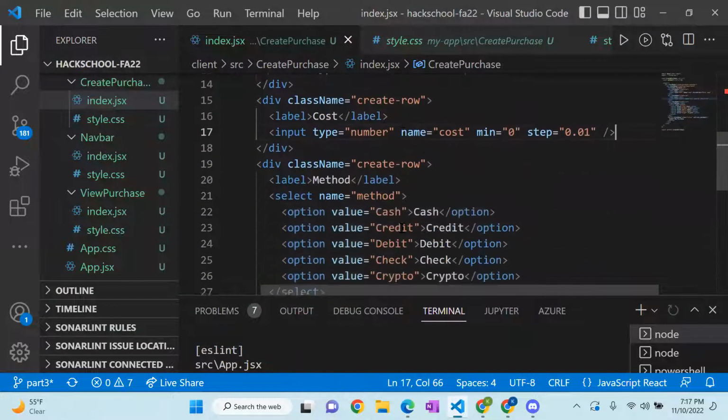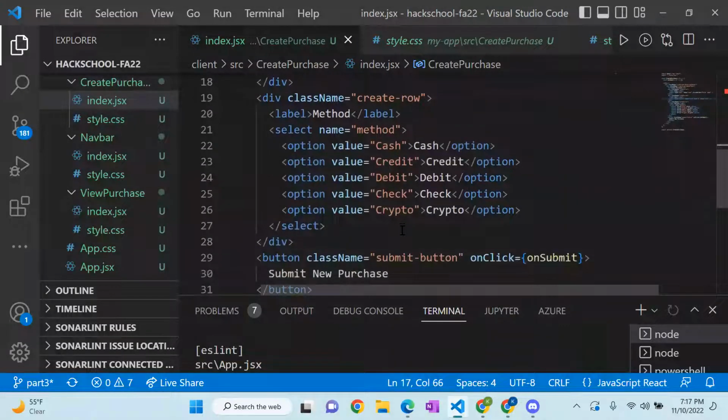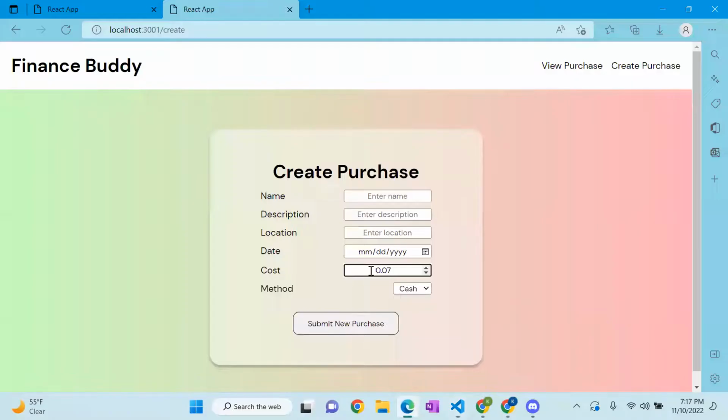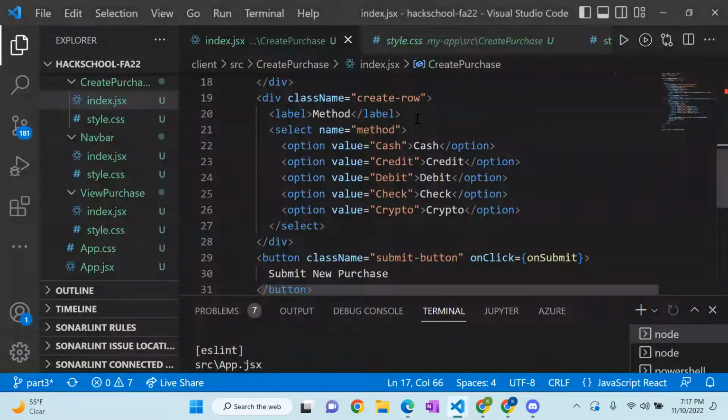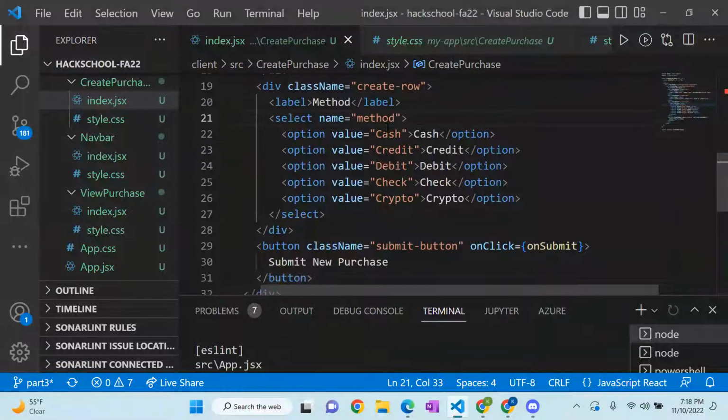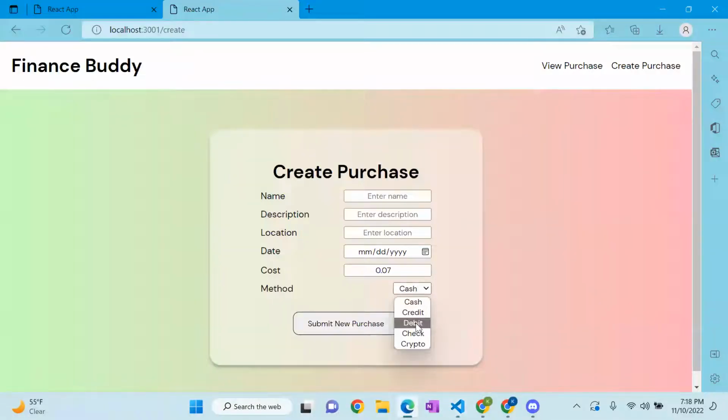Okay, and then another thing we have is the method. For method, we have it as a drop down, right? We have cash, credit, debit, check, and crypto, because those are the types of methods you can pay from. So in here, we have the label method. Inside, we have the options that we want to show up in this drop down menu.